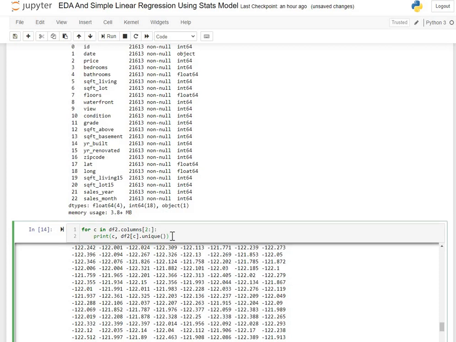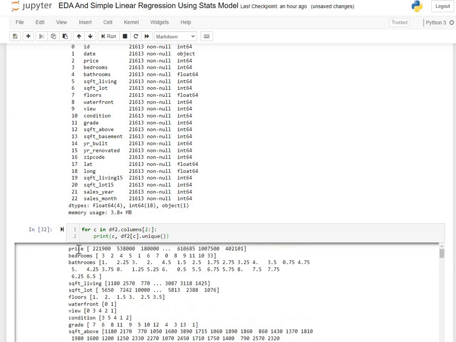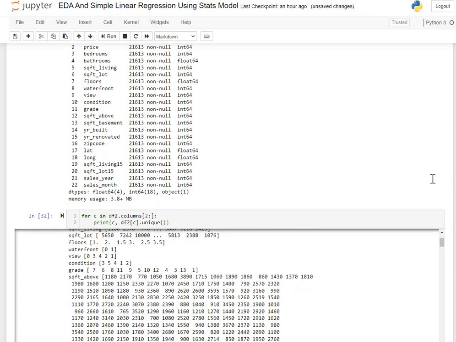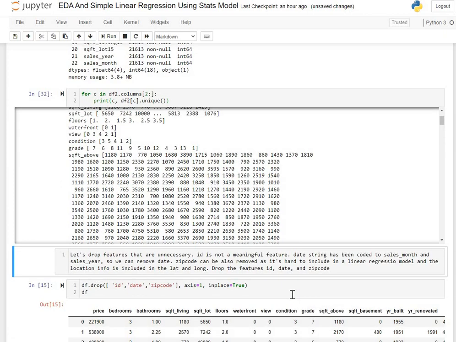If you want to understand a little bit of the data, then this is a very good command which you can use, which will tell you how the price is, what the bedrooms are. And this is important because then you have some idea which is your categorical feature and which is the numerical feature. I'll describe what a continuous variable and a categorical variable are in the later part. But high level, this is the thing.